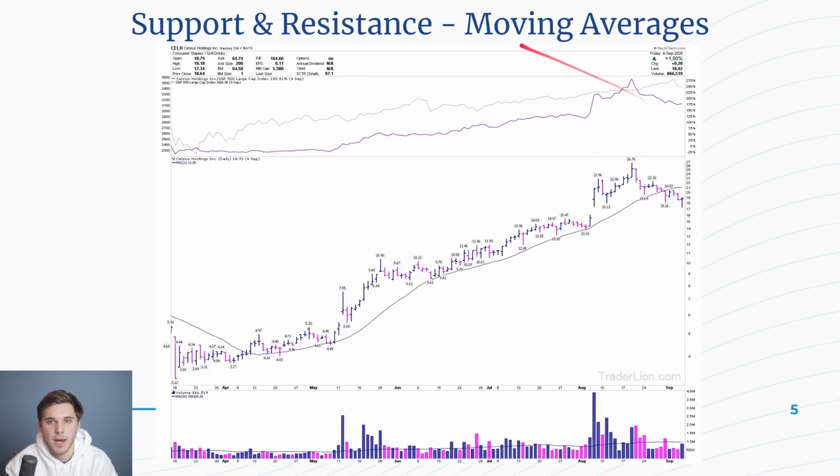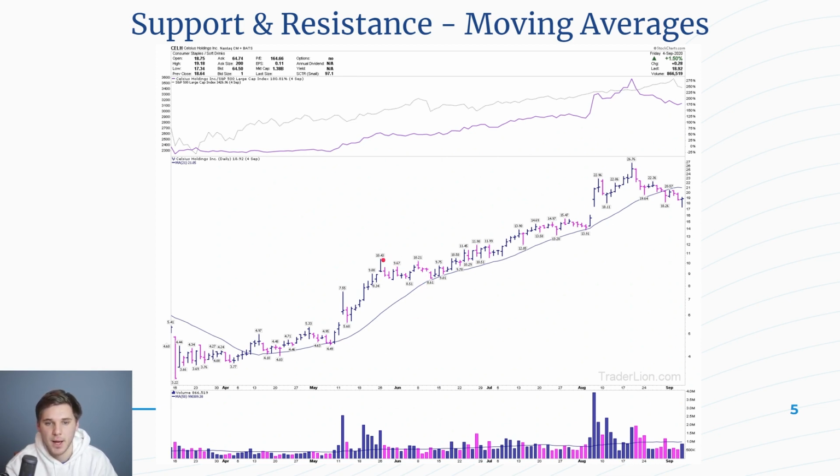So moving on, let's talk about now dynamic support and resistance levels, moving averages. So often when you look at true market leaders of the past, you look at their charts, they'll seem to obey certain key moving averages like the 50-day, 10-week. And in this case, we've got CELH in 2020 obeying the 21-day moving average, drifting back into it, rallying above, drifting back into it, rallying above over and over again. And finally, its trend ends when it breaks through that key moving average and we start a longer term basing pattern. And I think that's another key point here.